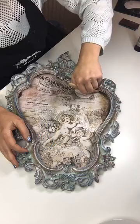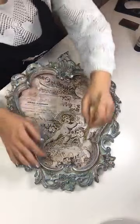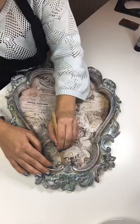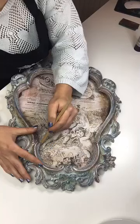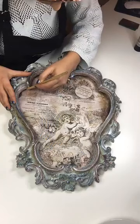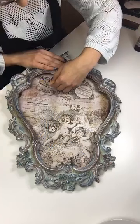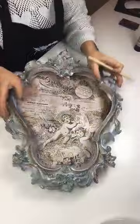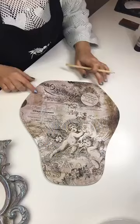And where my shadow needs to be, so that I know where to wax. Okay, so thereabouts, I've got the general outline of where I need to start applying the wax, where the inside is going to be.